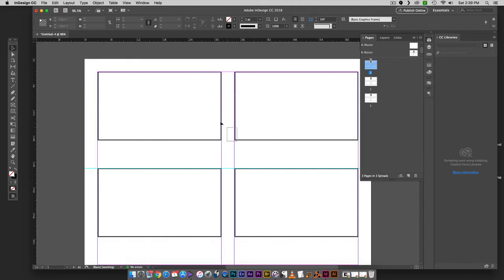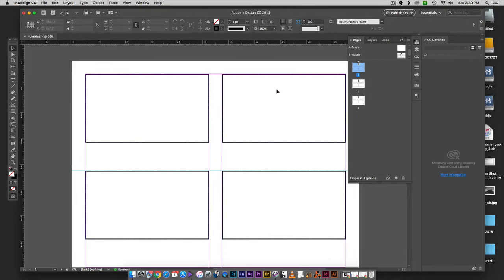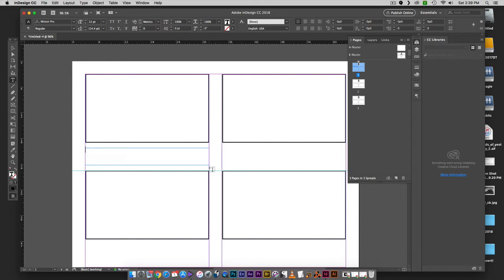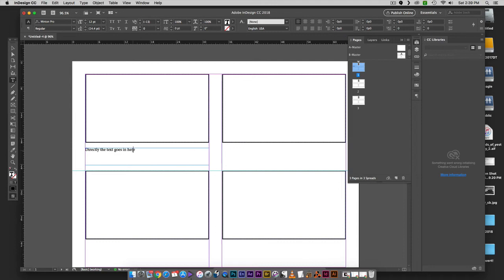What's great about a master is we can't manipulate that. That background stuff is there to stay, so we don't have to worry about picking it up accidentally and wrecking our layout. Also, if we're going to use text here, we can put our text directly in. And by making a text box first, it will fill the space between those gaps pretty nicely. So we could say things like, this is a medium shot. The man approaches. And then that's the description of it there. Maybe we can number these things and so on.